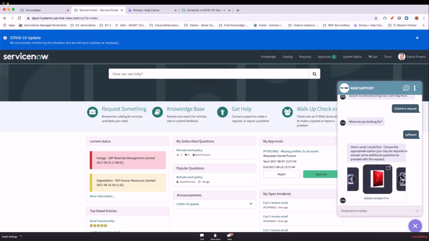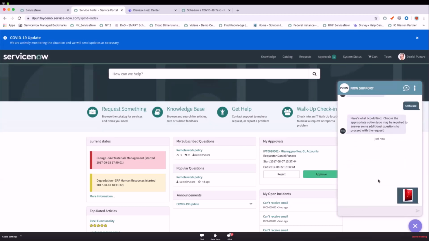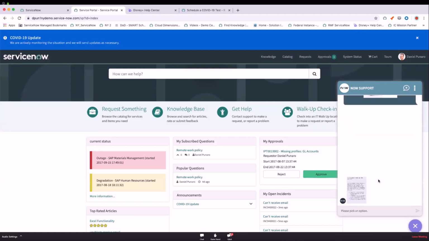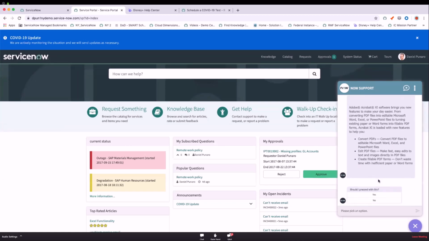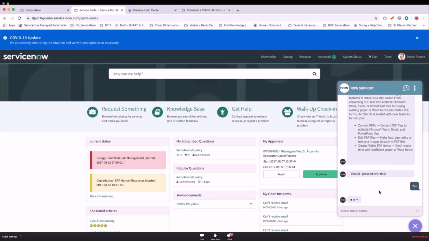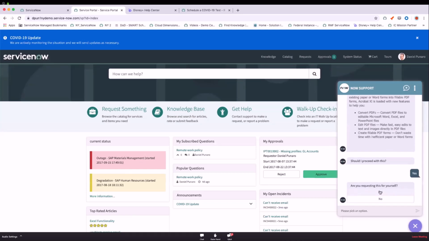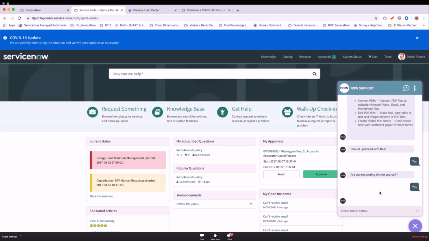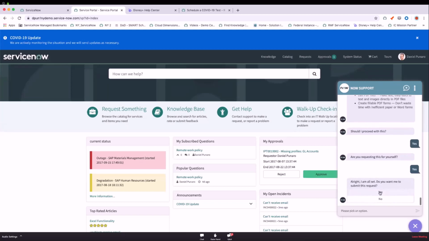It pulls up software that you might need to work from home, or something that the organization is offering. I know I'll be working from home, and we do a lot of PDFs, so I'll do Adobe. And you can order it directly from virtual chat, and you'll get the same request number that we saw when we ordered the laptop from the service catalog.